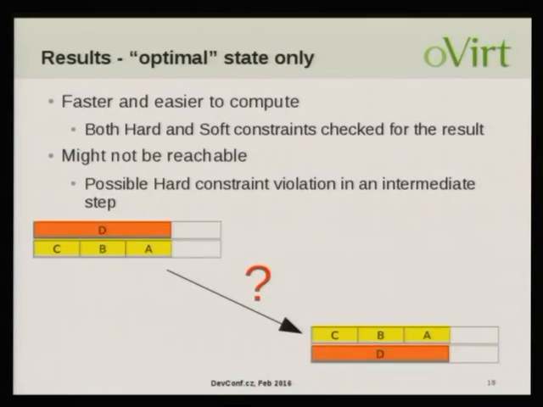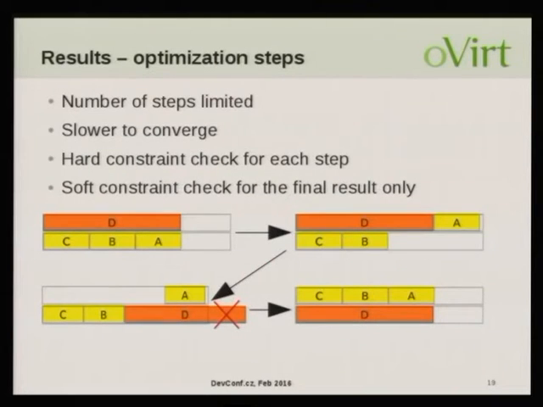Unfortunately, it's not reachable. When you try to migrate the VMs over, you see that at one point during migration, you don't have enough space to actually do it. Well, so we improved that. We replaced the code a bit, and then we started doing the migration steps. So that's much more complicated in terms of algorithmics. It's much more complicated in terms of resource usage, because suddenly you are not computing one final state. You are computing some intermediate states too. But it actually shows you that this solution is not possible. So although the result is desirable, it's not reachable from the system like it is now.